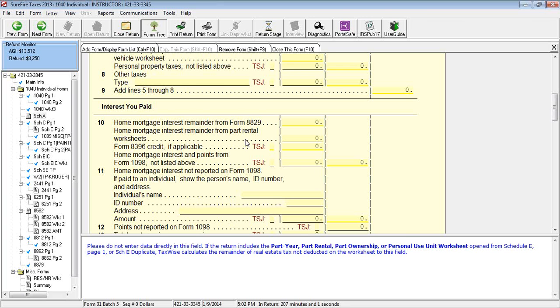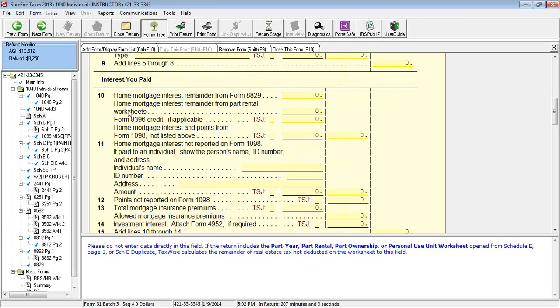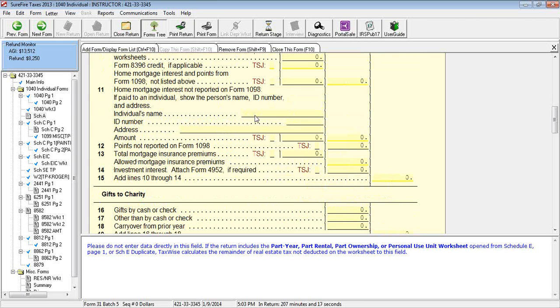But this is where, if you're a homeowner, you would put in what's on the Form 8829. If a person hands you a Form 1098 for a home mortgage interest, it goes here. You would just type in the things that are on that 1098 form, and we have some in the office that we can show you. I don't have one I can pull up right now, but it'll just ask for the information, the individual's name, ID number, all the stuff will be outlined on the form. You'll type it in, and where it says T, S, and J, write this down.